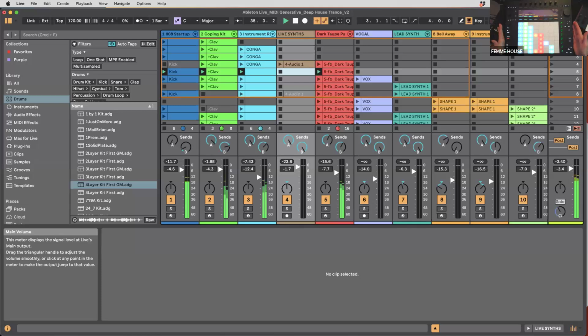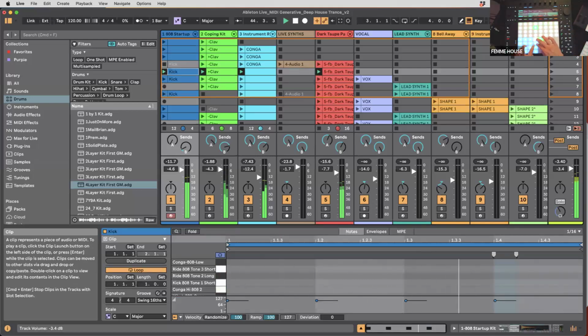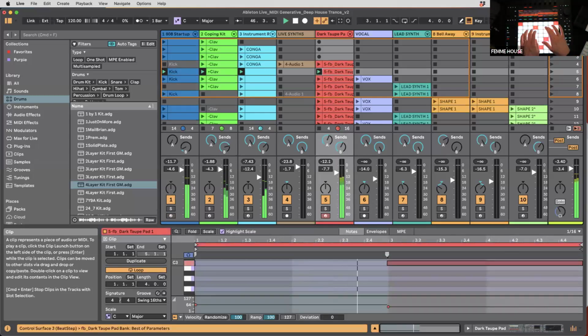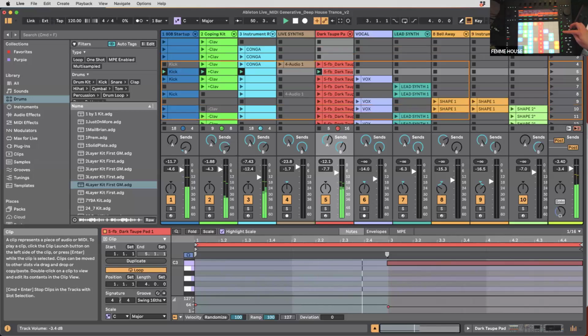Again, this is the Push 3 controller. It's actually an audio interface as well. You can use it to be a drum pad. You can use it to play any MIDI instrument. But let's go back and we're going to control the session view and DJ our song. This is the last one.